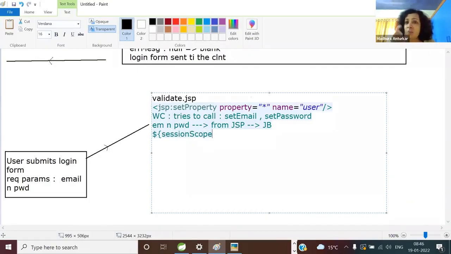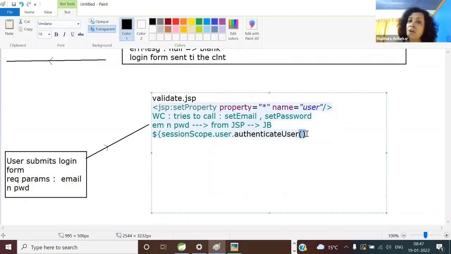So what is session scope? It is the name of the map container created to hold the session scope attributes. So this is the name of the map. Now you have to give the attribute name, and the attribute name is nothing but the bean ID. So user, and then what is the method name? Authenticate user. So tell me, should I add these parentheses or skip them? Add or not add? Of course I'll have to add.